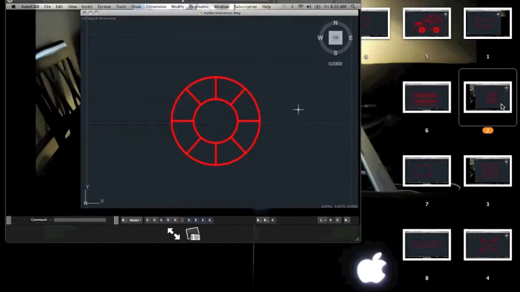This one, again, this is dealing with the trim command. I started out with the circle here, and what I did was I just drew the line straight across, or placed the line straight across and diagonally. Then the instructions were to trim it to where the lines only cross on this inside circle here. That's pretty simple.